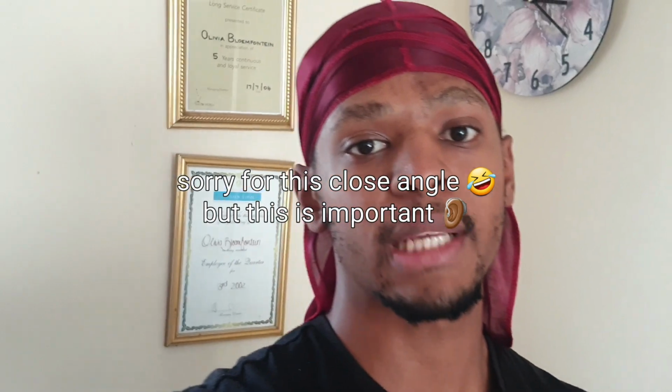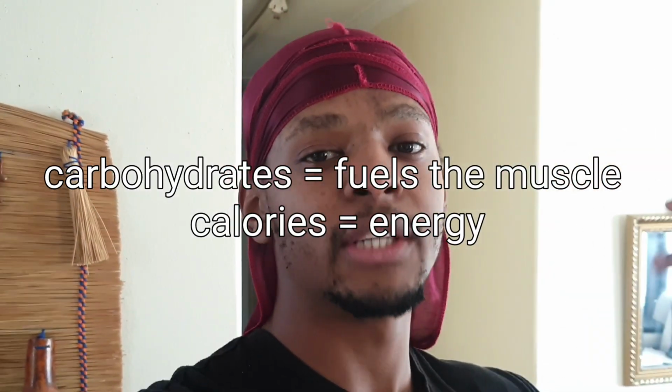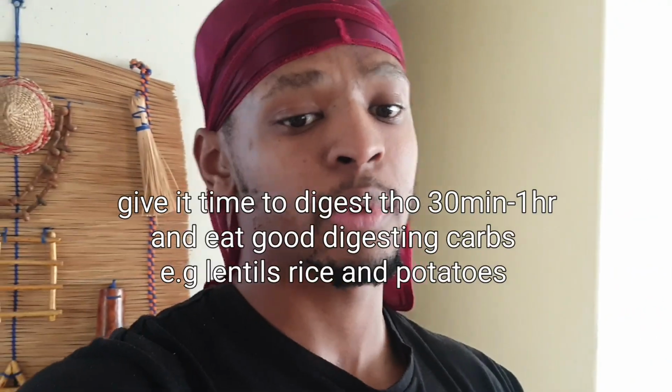Yo, it's actually very important to use food as your pre-workout, because sometimes when you get used to using whatever pre-workout you're using now, your body's gonna get used to getting that energy from a synthetic or artificial type of source. So when you eat your food, that's a natural source, and you eat a lot of food usually, so then your body's gonna get used to taking your food as a source of energy, you understand? So it's gonna digest the carbs accordingly, and it's gonna use the proteins accordingly and the fats accordingly. So sometimes it's good not taking pre-workout and just eating food as pre-workout.